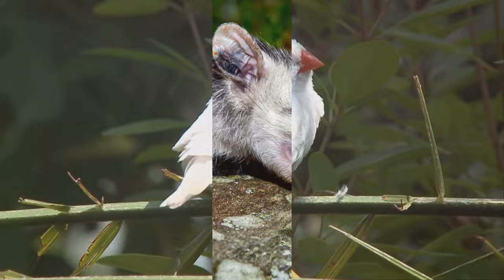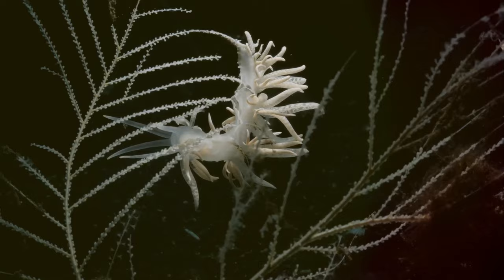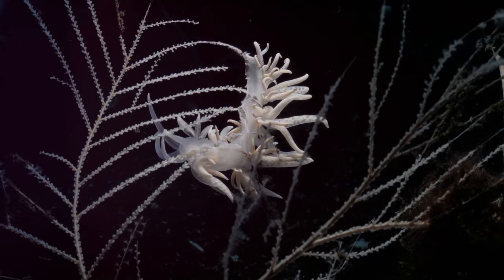What if fooling your enemy was your best bet for survival? In the wild, deception and trickery are often the keys to outwitting predators. Some animals are masters of this craft, using false signals or even parts of their bodies to dupe their pursuers. Take, for instance, the North American opossum. This crafty creature is known for playing dead when threatened, a tactic that often confuses predators and gives the opossum a chance to escape.